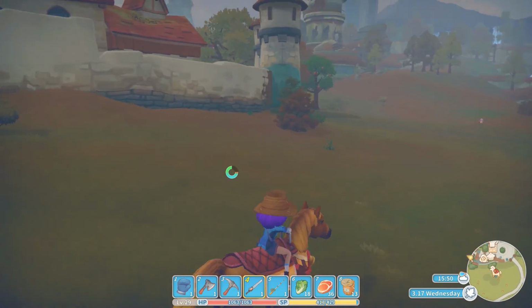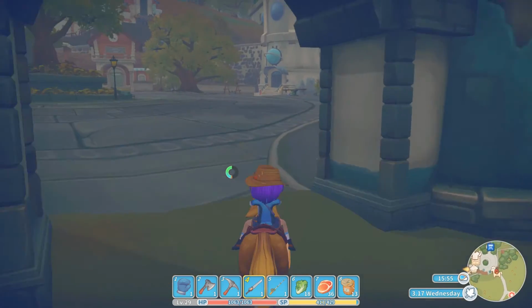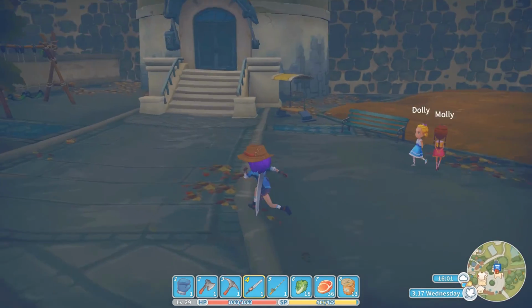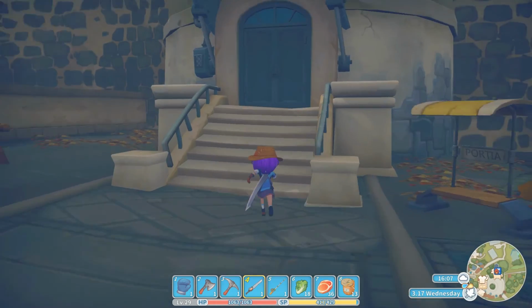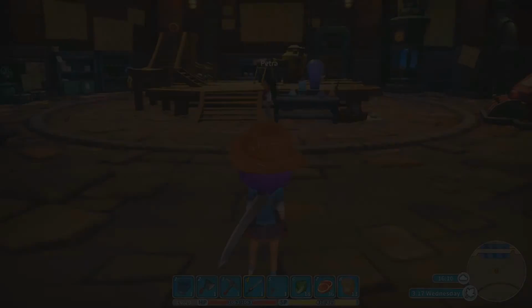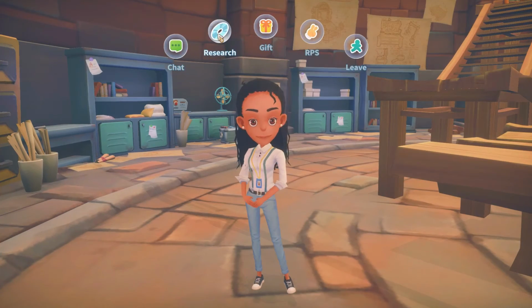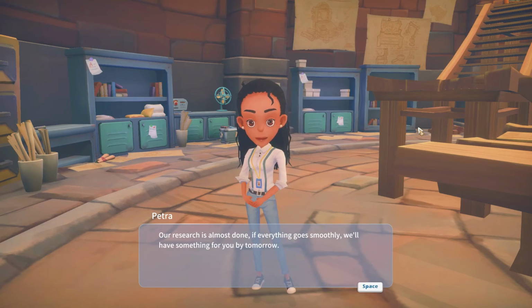But I'll show you where the DD stop is now for the research center as well. So that's here, which is good. It's really handy because, like I said, you come here all the time to research more plans and such, so that's cool. I think I've already done the research. Our research is almost done. If everything goes smoothly, we'll have something for you.